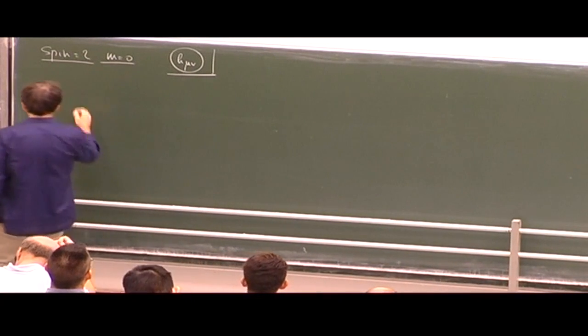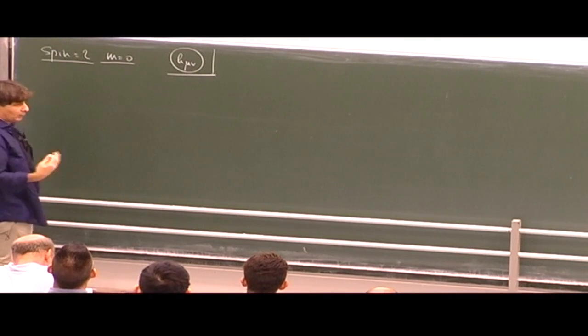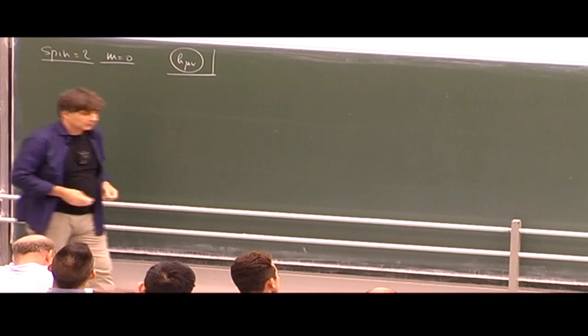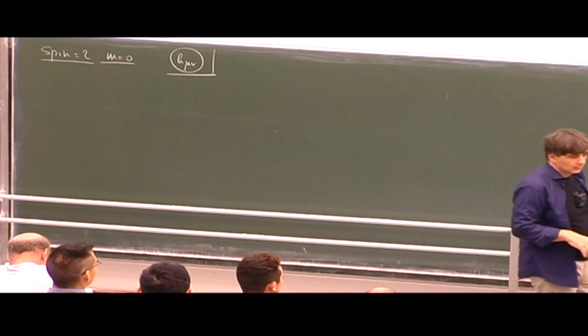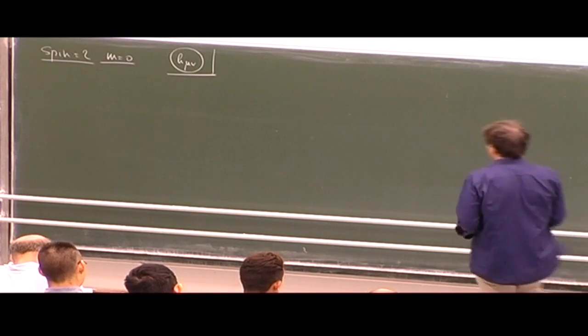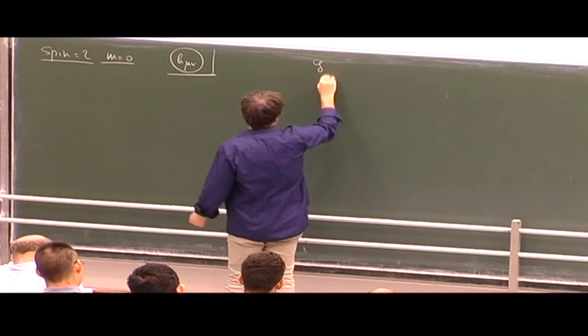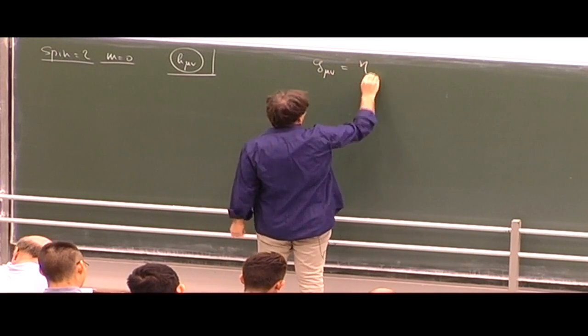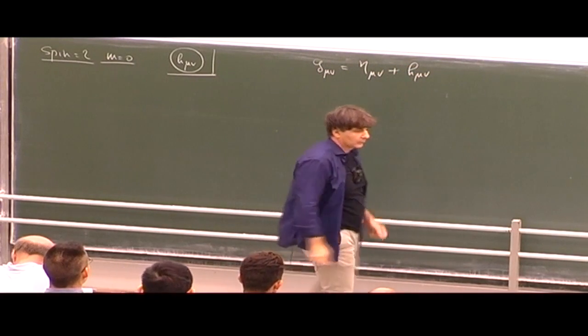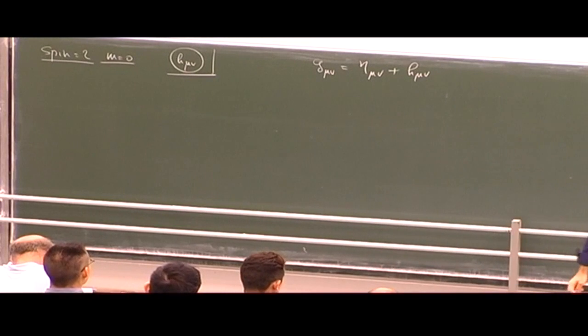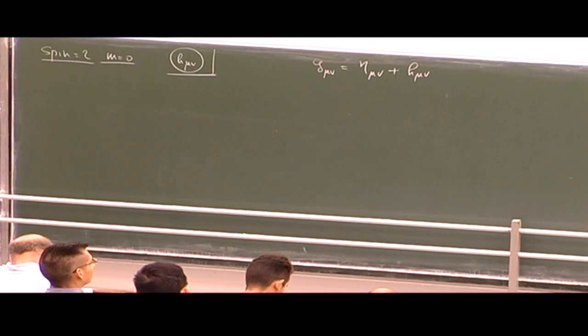So we can work as usual. We can start with the linearized theory. A linearized theory means that we work in the weak field approximation. So in other words, if you think of a full metric and a deviation around this metric of your degree of freedom, this deviation should be much less than 1.